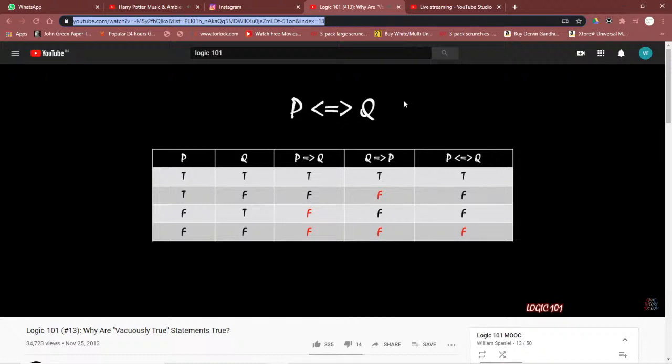In the second row, P is true and Q is false. They're no longer logically equivalent. So the biconditional should recover that fact. We see that in the fifth column, second row, we have a false marker there. So that's right. It's not the case in that second row that P and Q are logically equivalent.